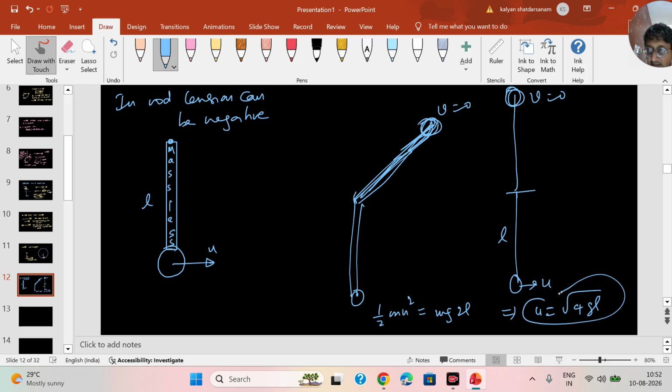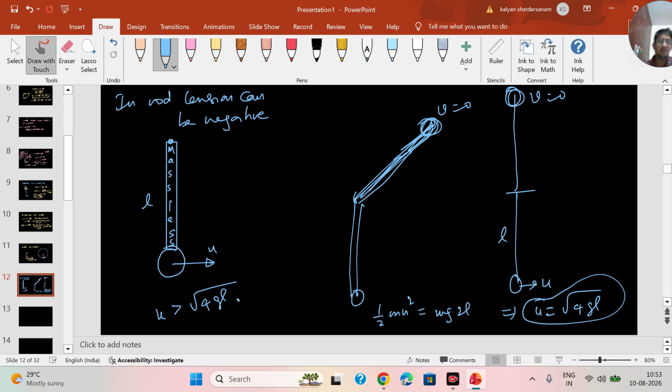So any velocity less than or equal to root 4gl, the circle won't be complete, because it can stop in the fourth quadrant, it can stop in the first quadrant. So u must be greater than root 4gl strictly. Even equal to will not work, it completes only half circle. So it should be greater than root 4gl.